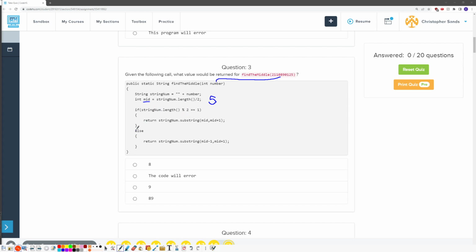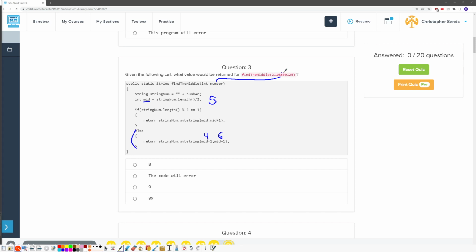So what's going to trigger is this else condition, which says return the substring of our string num from mid -1 to mid +1. So again, this was 5, so this is the substring from 4 to 6. All right, so let's do that. We count from 0 from the left, so this is 0, 1, 2, 3, 4.